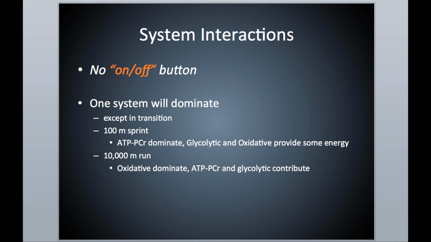All right. One thing that's important to understand with these energy systems, there is no on and off button. All three of them are always working. They're always providing some amount of ATP. It just matters which one is more predominant in providing the ATP. Now, there can be some exceptions if there's a transition period where one of the systems is not able to provide as much ATP, where the other one is just starting, but it's providing almost the same amount.